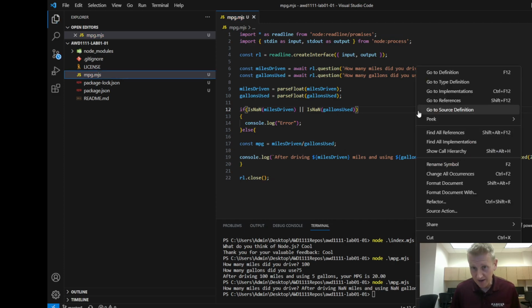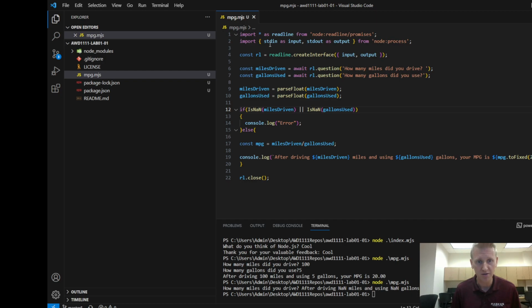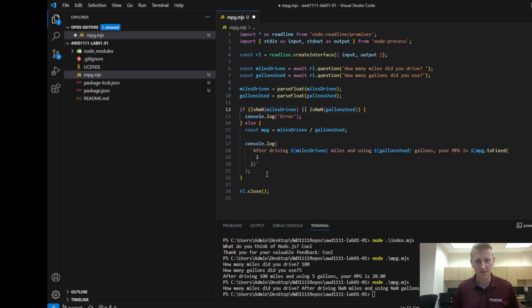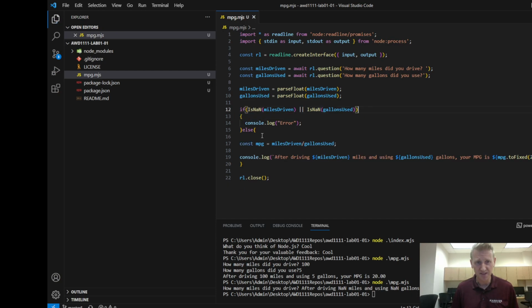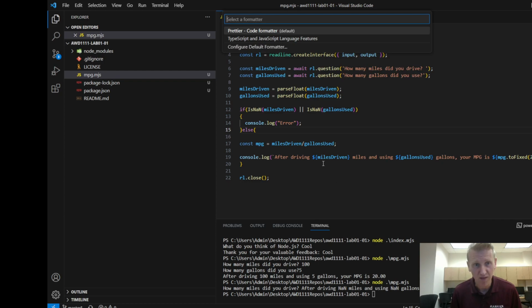Okay, now I'm going to right click and format document with, I'll just queue up Prettier. Okay, and that's not that pretty, if you ask me. So let me Control Z that. I'm not a big fan of Prettier by default on JavaScript. I used to like Beautify on my JavaScript.